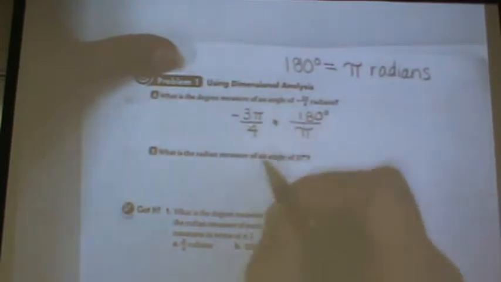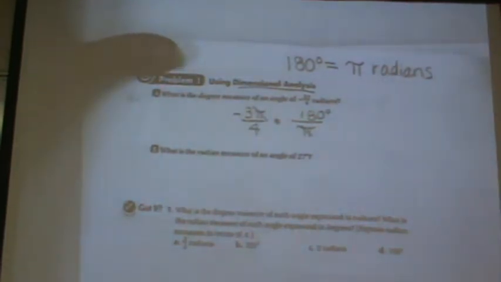How can I get that using algebra? Well, we just talked about how 180 degrees is equal to pi radians. So what you're going to do is multiply this by 180 degrees over pi. Why? Because I want to use dimensional analysis and I want to cross out these pi's. So think of crossing out, getting rid of the pi in the problem.